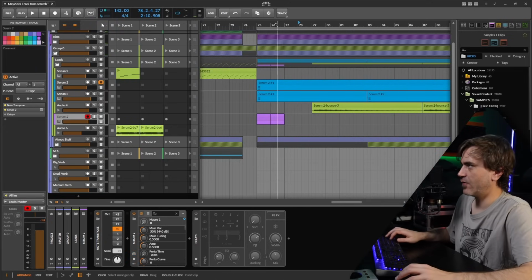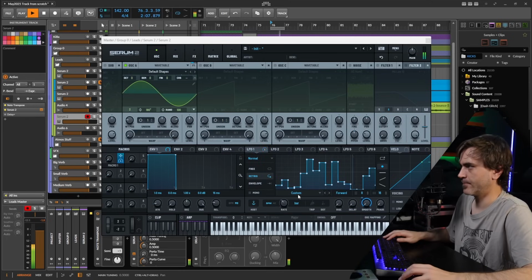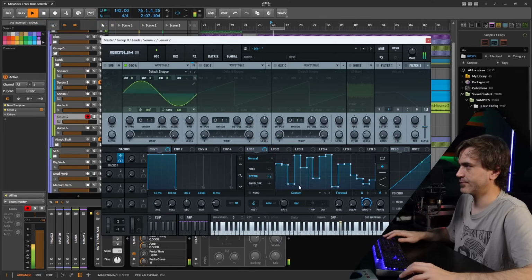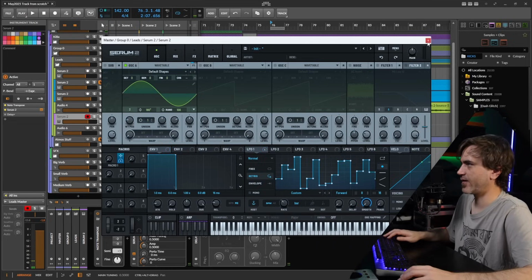Let's say loop just this part here. And then we can just keep randomizing until we get another cool shape. That one is actually pretty cool.